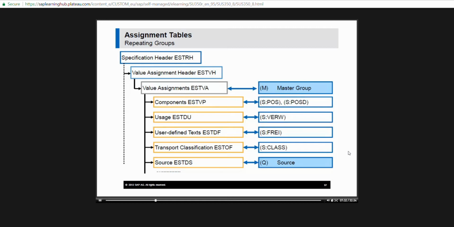User-defined text slave group FREI is assigned to User-defined text table ESTDF. And transport classification slave group class is assigned to transport classification table ESTOF. Source reference group Q is assigned to source table ESTDS.